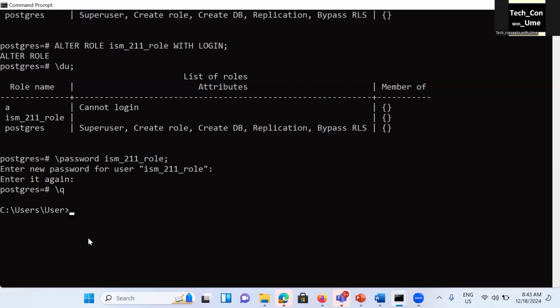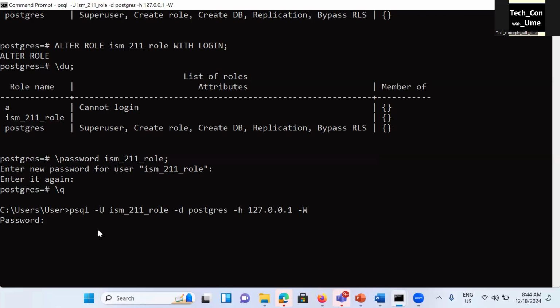So here we're going to say psql -U ISM 211 role, and then space again, and then we're going to say -d postgres, then -h 127.0.0.1, and then -W.